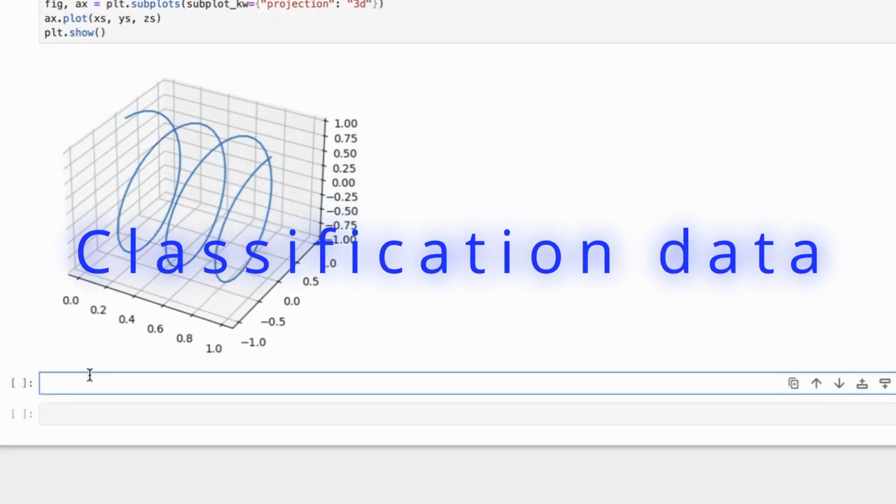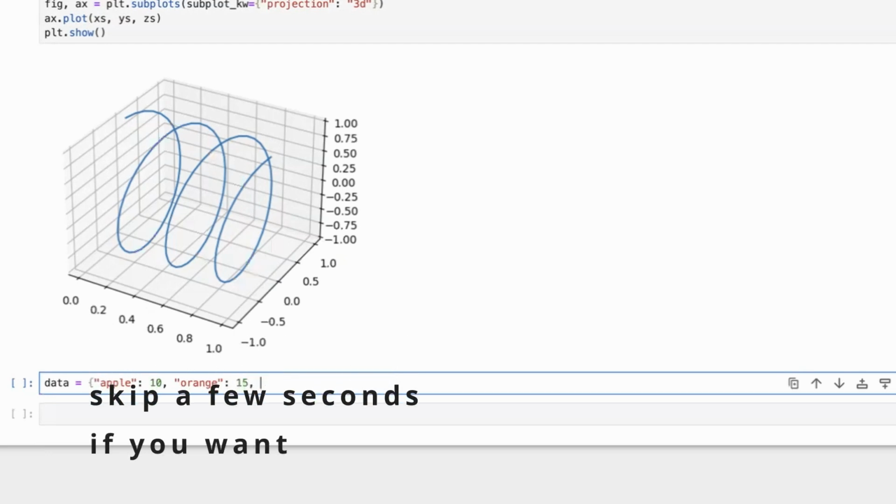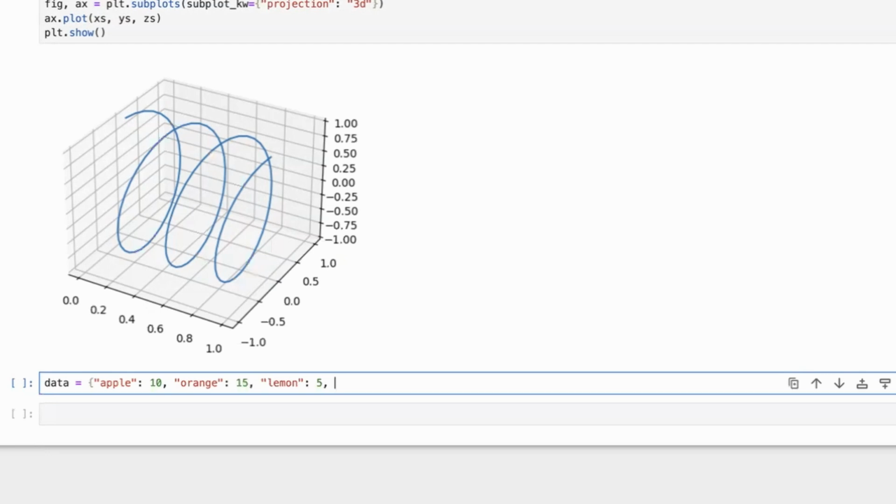These were all continuous. Now let's do some discontinuous data, that is bar graphs. So let's say we have some data. So apples, let's have apples as 10, oranges as, I don't know, 15. Lemon, let's have 5 lemons, and let's have lime, 20 limes.